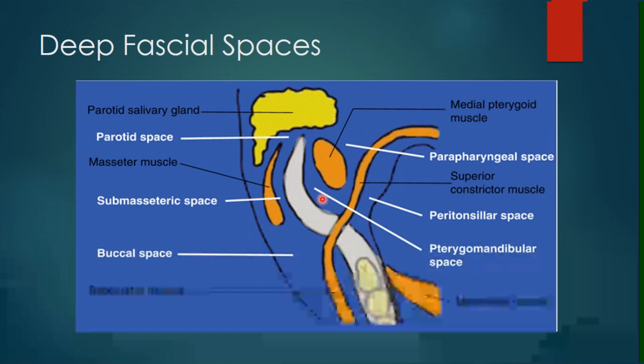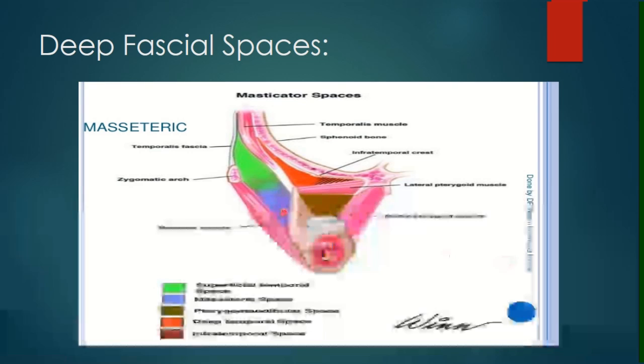As far as the difficulty of treatment and the severity of the infection, it increases if we go backward. So if you have infection or pus here, it's going to be easy to manage, rather than here, or here. So the more we go deeply and backward or posteriorly, the more the severity and the more the difficulty in the management, and the more it's going to be a life-threatening condition. Okay. And again, these are the masticator spaces.